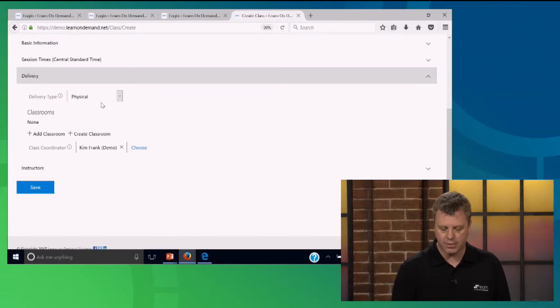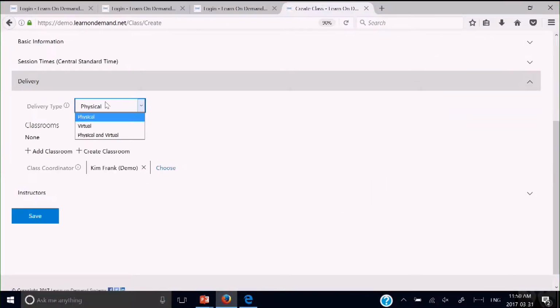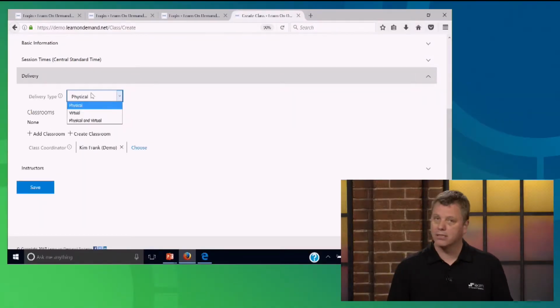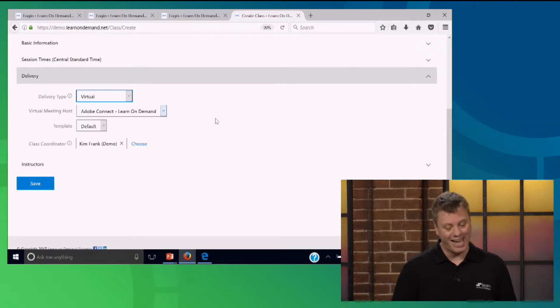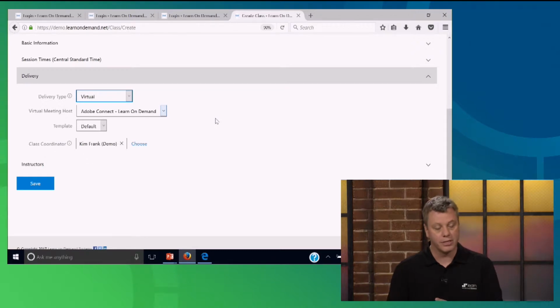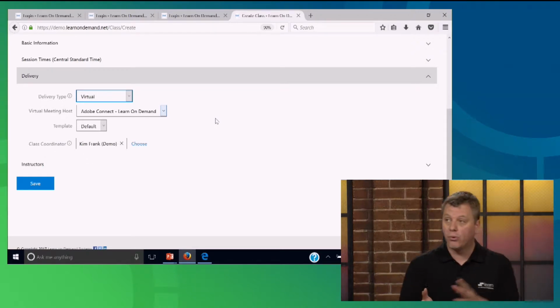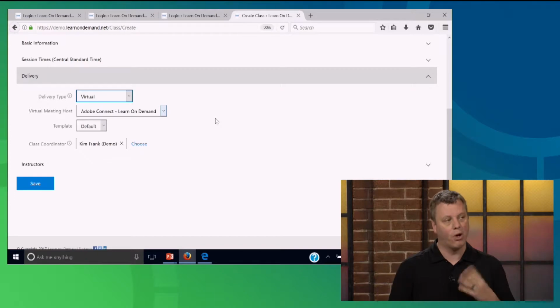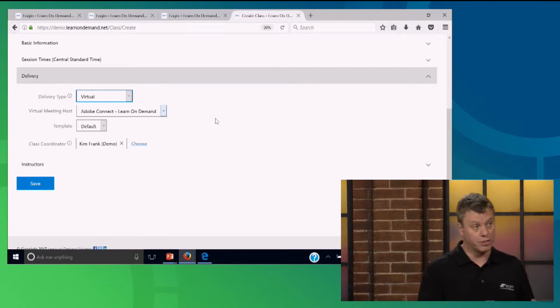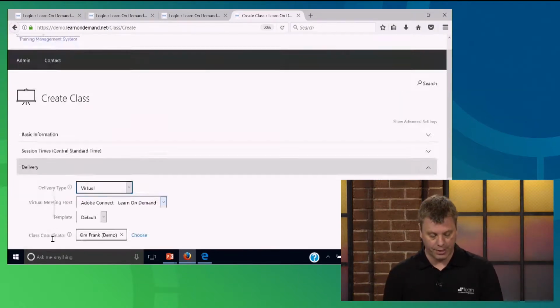Now, there are other options in here, physical and virtual. So we do have the option to go in and say, I'm going to run a virtual classroom. So we can track whether it's physical or virtual. And if the organization has an Adobe Classroom configuration, then we can tie into that, so it automatically schedules those classes in Adobe. All the recordings are taken care of. Those recordings are posted to the student as well. So we're going to take a look at how that looks from the student point of view as well.